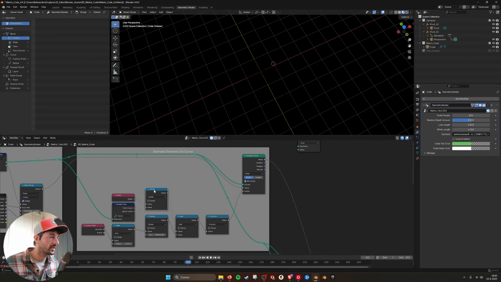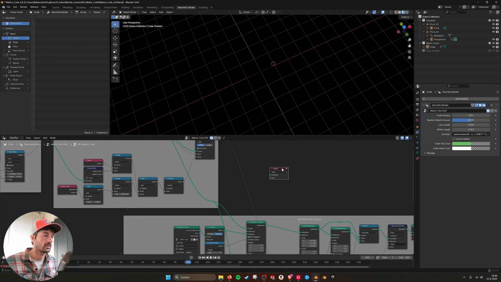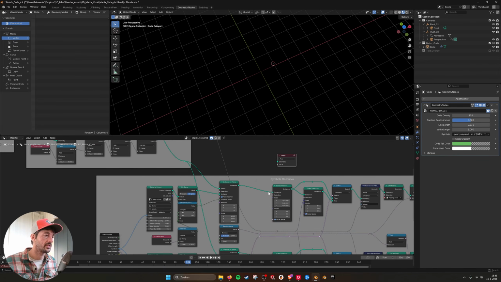But first, to look at this, we are taking the index and the domain size and we divide it, and we add it and take the fraction of it. So actually we're setting the position on the curve of where the alpha needs to be. And also here there's a seam time in seconds. We add 5 and we divide it by minus 2000, and then we add both of these values together, and this is how fast it is going. So you can also change this value and then change the speed of how fast the code is changing.